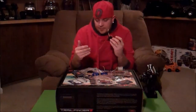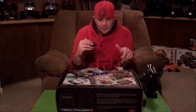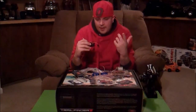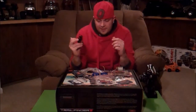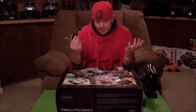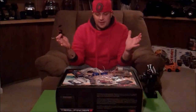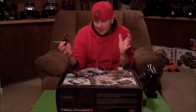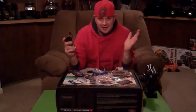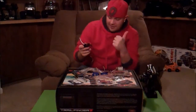The only reason I ended up getting a new ESC for my Wraith is that I think the BRXL came waterproofed, and it could take up to a 6S LiPo. I was running a 4S LiPo on my Wraith at the time, so that's why I upgraded the ESC. So the good thing is I didn't have to buy one, because to be completely honest, this order cost a lot. I think I had a budget of like $600, and I exceeded that. I ended up spending like $780 on everything I ordered for this truck. So, one thing not to buy, that's a good thing.